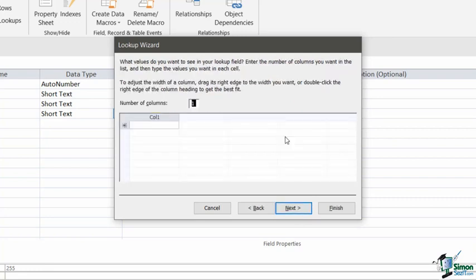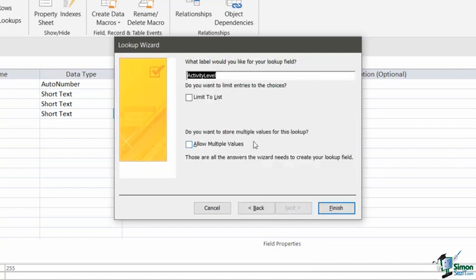Now, when it comes to setting up the options that a user can select, we could get pretty complex and have lots of different columns. But in this case, we're going to keep it fairly simple and just have one column. And remember, the options we are adding are for activity level. So I'm going to click in column 1 and type in leisurely, moderate, and challenging. Essentially each trip is classified using one of the 3 options. And I'm going to click Next.